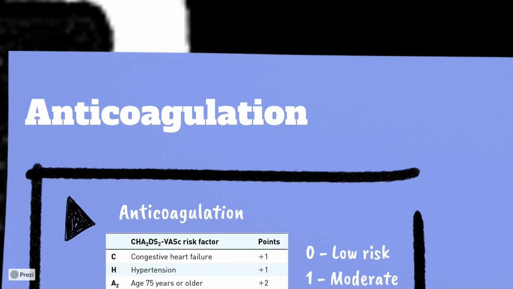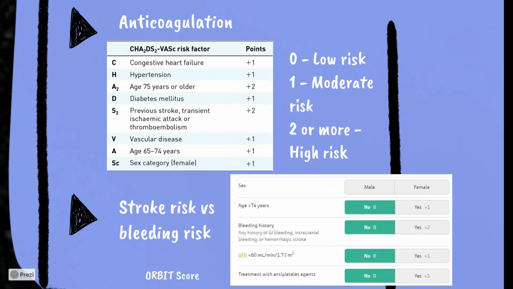If rate controlling patients, you would consider anticoagulation if the duration is more than 48 hours. When considering anticoagulation, there are 2 scores that need to be calculated to consider stroke versus bleeding risk. The risk of strokes we calculate using the CHADVAS score. We know these patients are at increased risk of stroke due to the fibrillating atria, which lead to impaired blood flow within the atrium and can lead to thrombus formation.